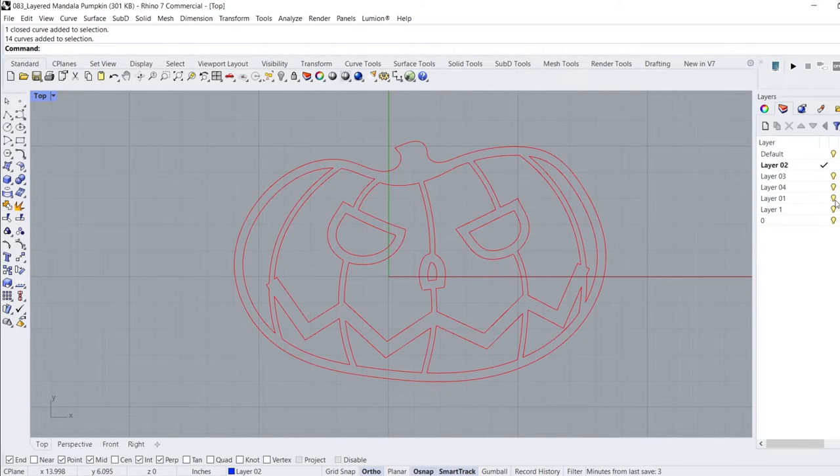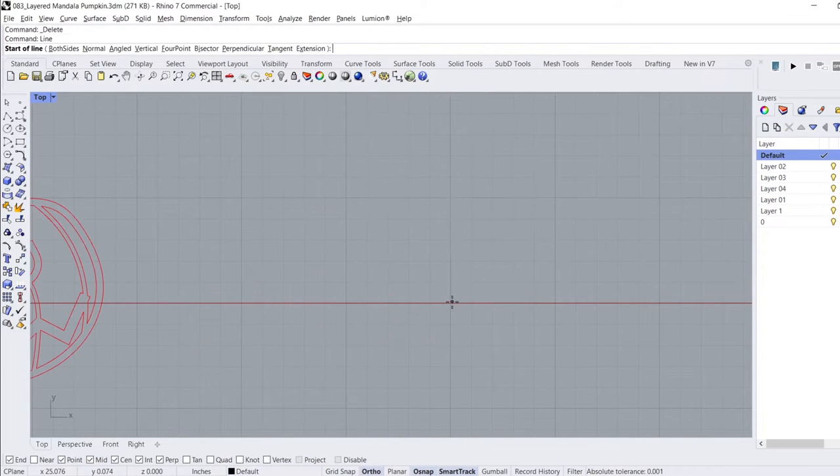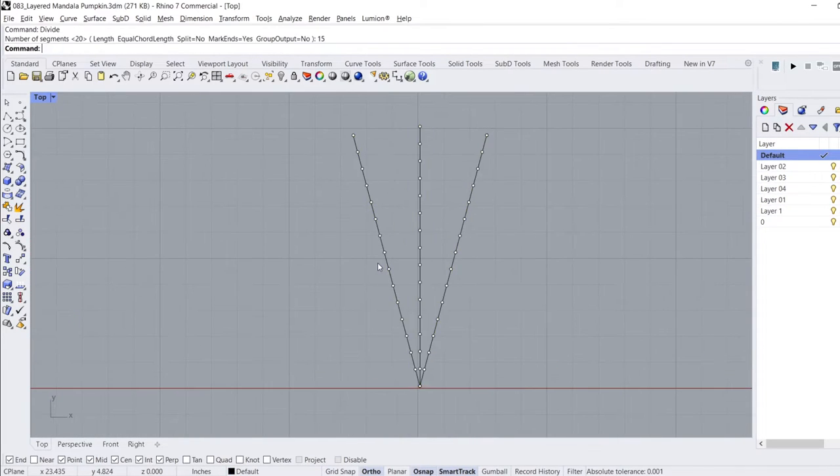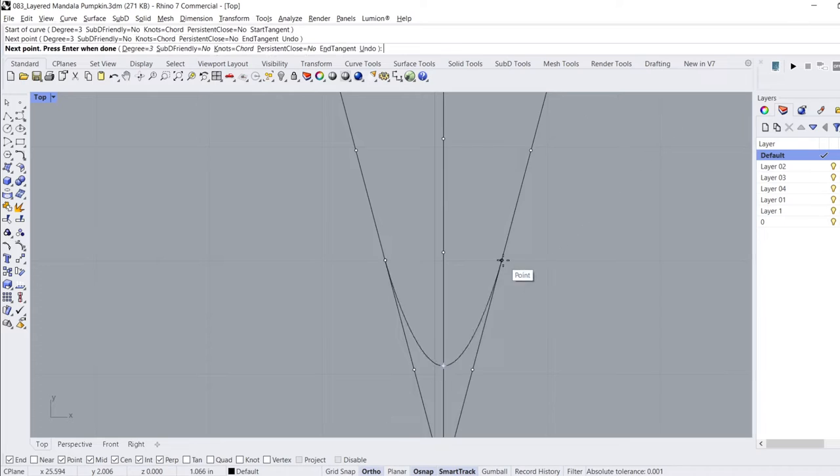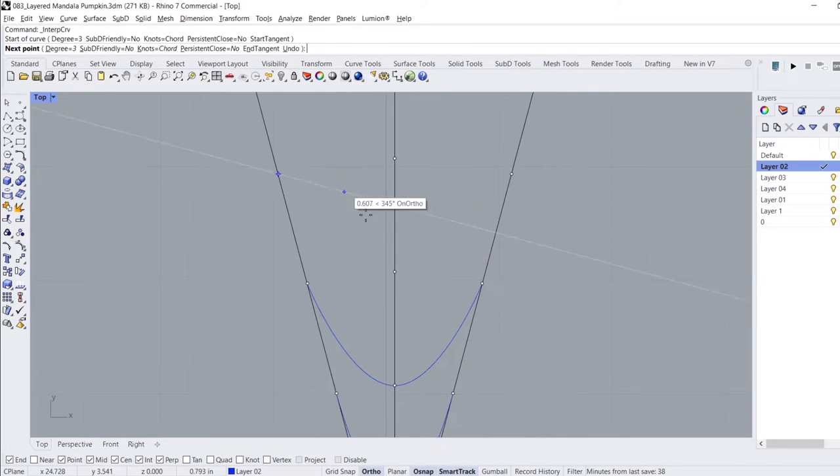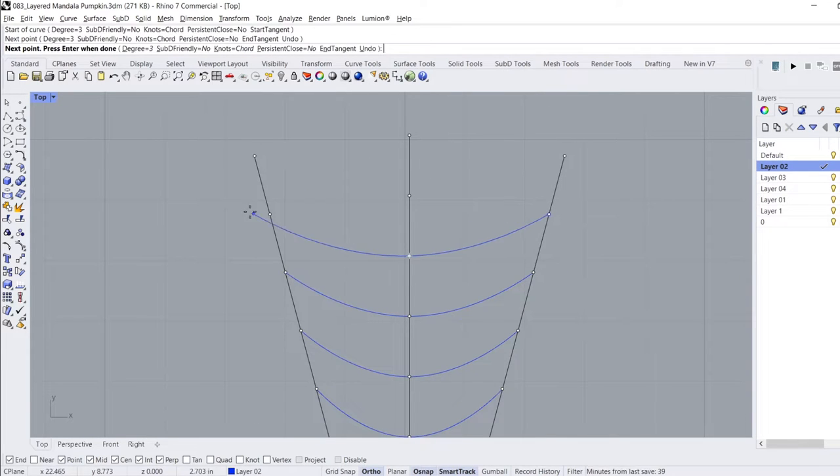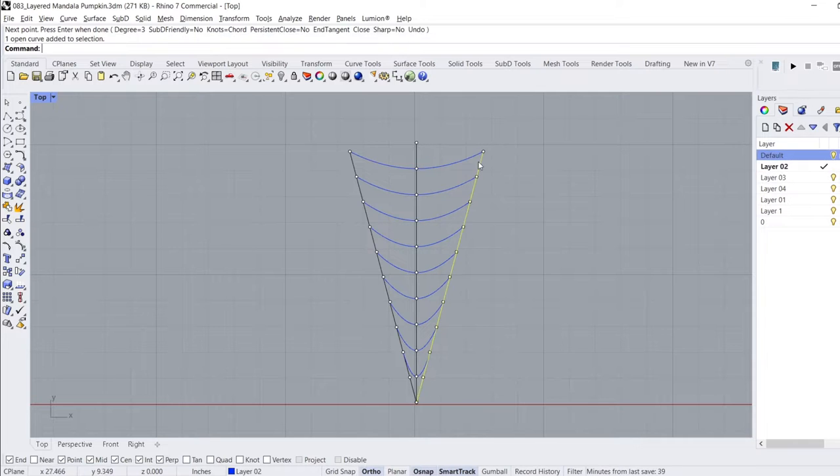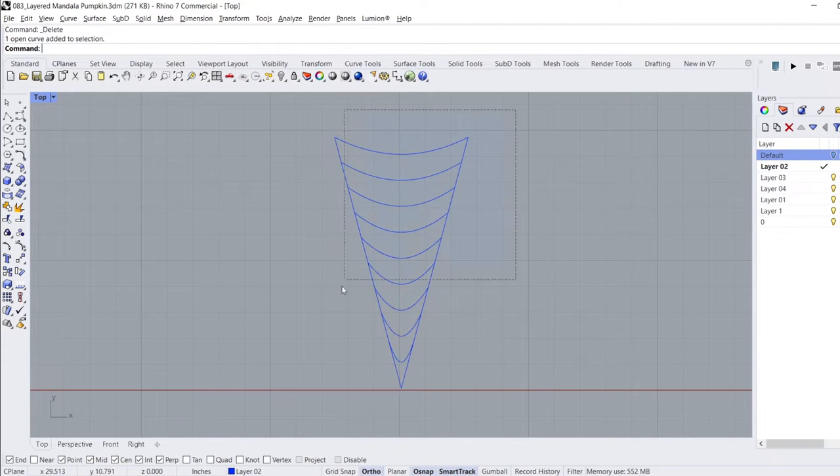Now that the pumpkin is finalized, the next step is developing the spiderweb mandala. I've never drawn a spiderweb before, but I figured it was based on a series of curves. To create them, I drew three lines that were 10 inches at 15 degree angles and divided them by roughly 16 points.